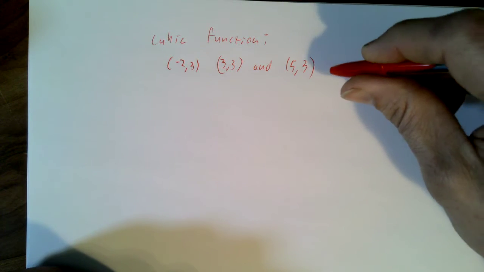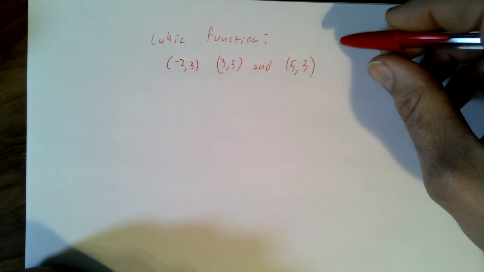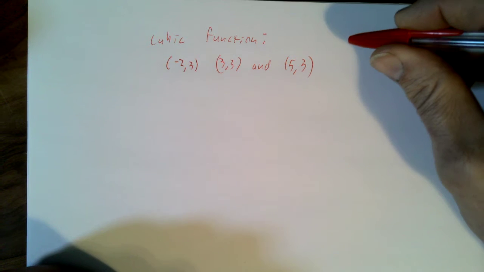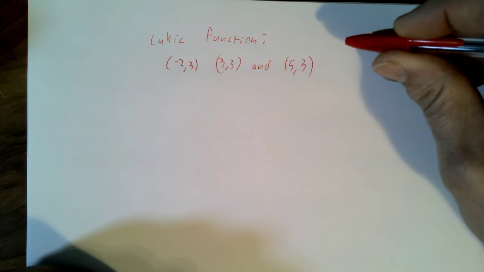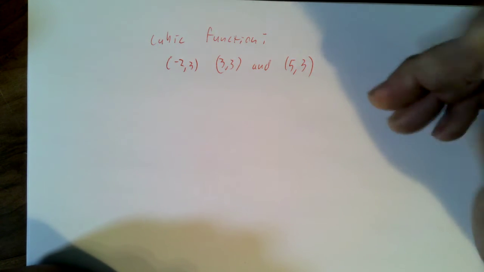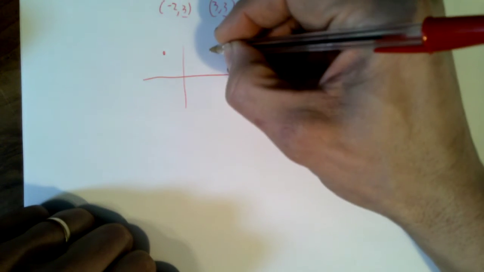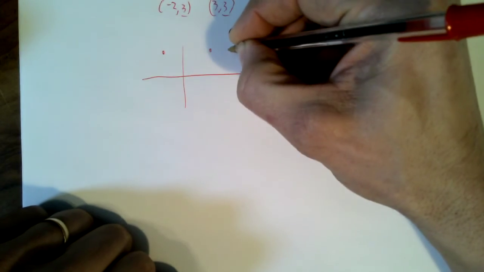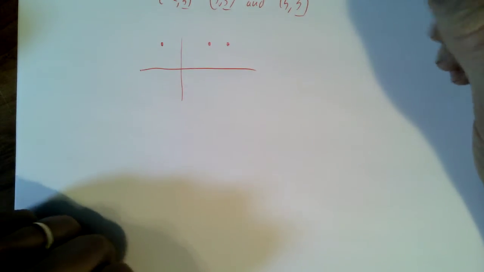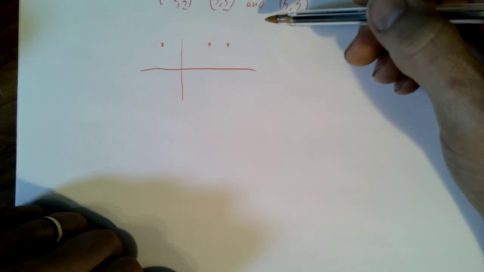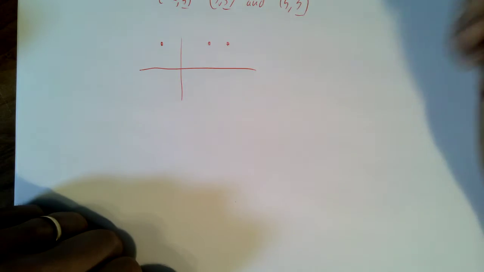This one, a lot of people lost some points on. I said to find the equation of a cubic function that goes through these 3 points right there, and the hint was to use transformations on it. The concept being, since these 3 points are all at the same y value, a few people actually drew this out and marked the points on it, which is a good start to know what's going on. You could have a cubic function that fits that. That seems doable, the shape of the thing.